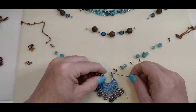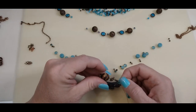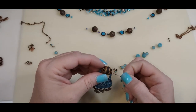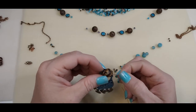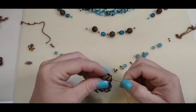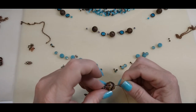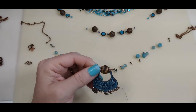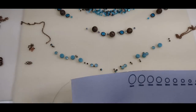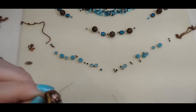So here's what we're going to do. We're going to take the eye pin, insert it into this piece, put our beads on. Now if you wanted to use some small little spacers in here, you might be able to. I think my Z-bead's fitting pretty well. He's, I'd say a 12 millimeter, but I want this to go through this hole. There we go. Let me look here real quick. Pull out my handy dandy beadsmith mat, and yeah, he's a 12 millimeter Z-bead.